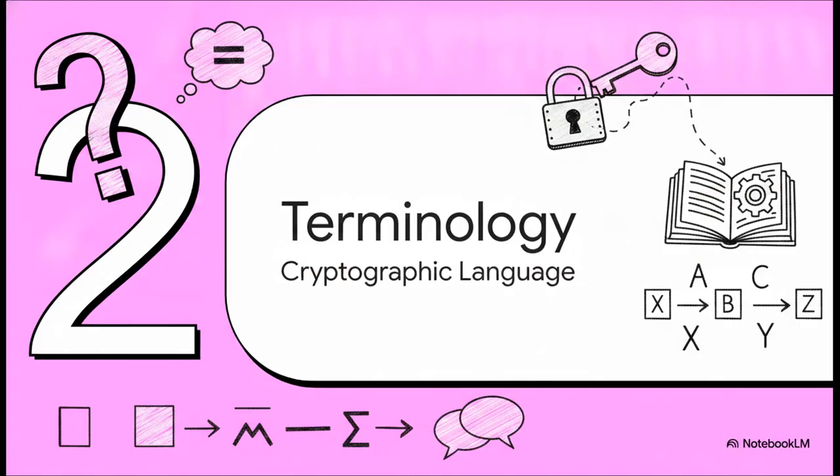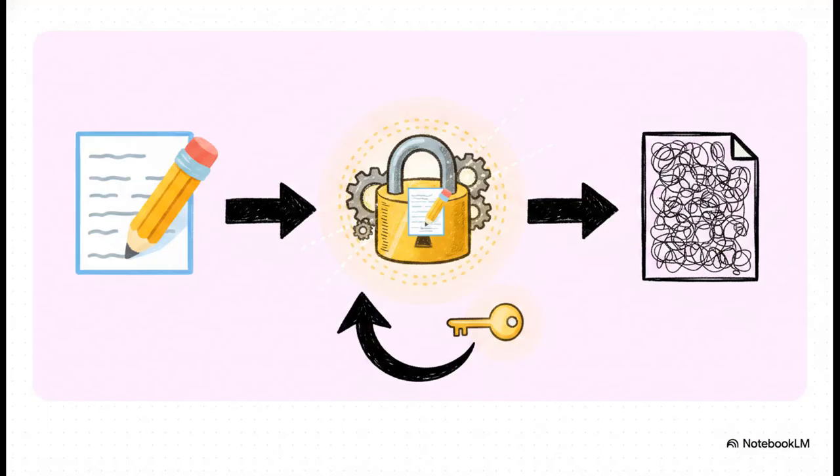That brings us to Chapter 2, the language of cryptography. So before we go any further, we need to know the lingo. At the absolute core of all this is a fundamental transformation. Everything starts with your plain text. That's just your normal, totally readable data. Then a process called encryption alters its very substance to hide it, turning it into ciphertext.